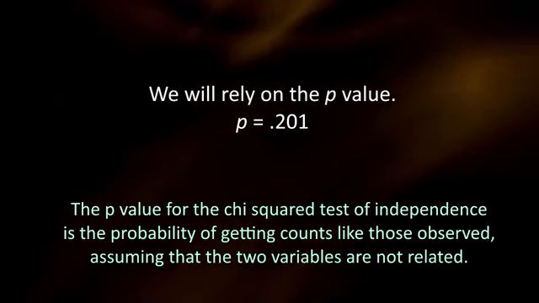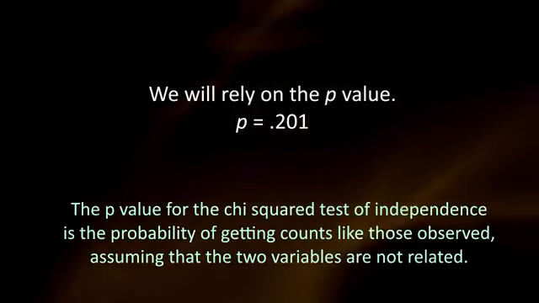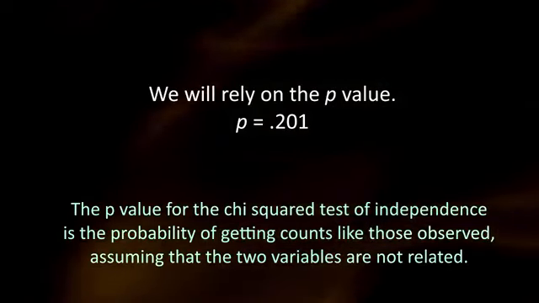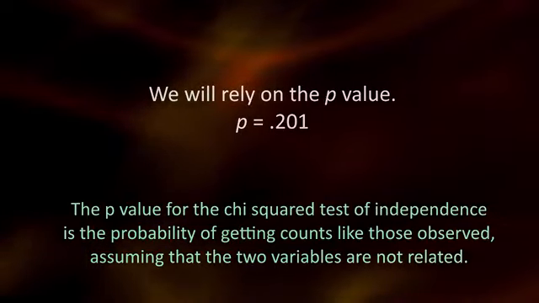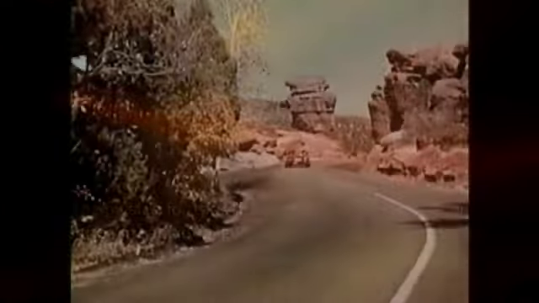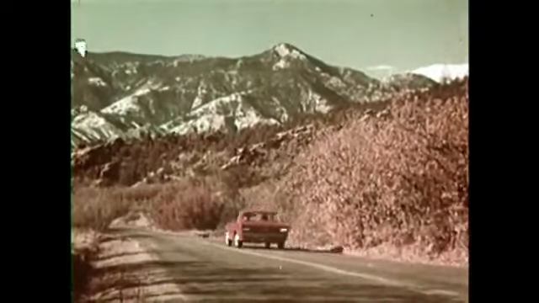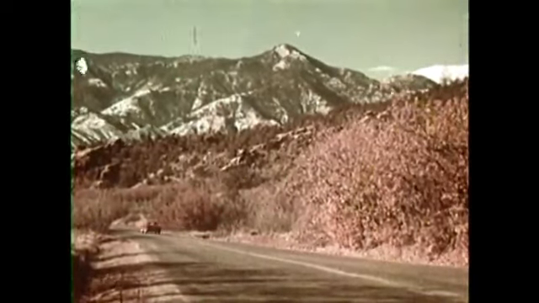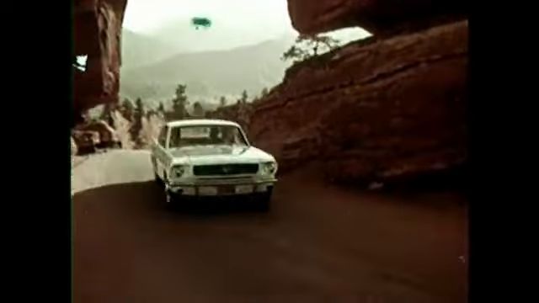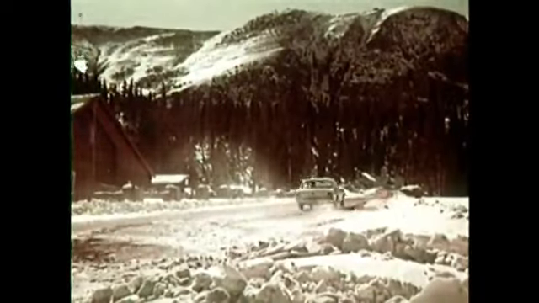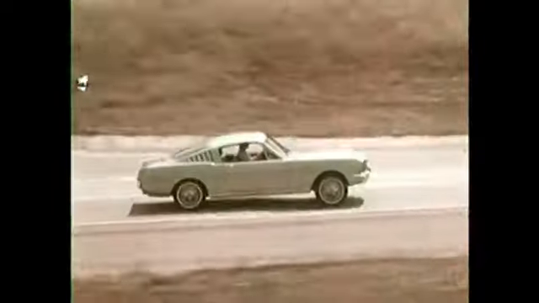A p-value of 0.201 is not small at all. There's no compelling statistical evidence to reject the null hypothesis, and so we'll continue to assume it may be true. Gender and drunk driving may be independent, and so the data suggests that a law that forbids sale of 3.2% beer to males and permits it to females is unwarranted. In fact, the Supreme Court, by a 7-2 majority, struck down the Oklahoma law as discriminatory and unjustified.